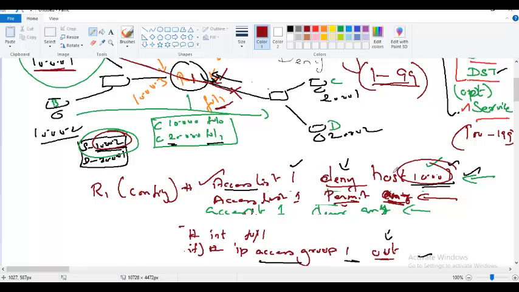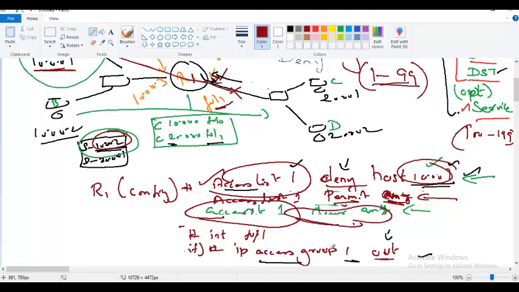Very good question. Question is this. We have never done access list lab earlier, and we were able to ping, but now you are saying only when you write this permit any it will ping. No, I did not say like that. Understand this. If you write access list, only then this line will be implicitly written and all the traffic will be denied. To override that, we write this.